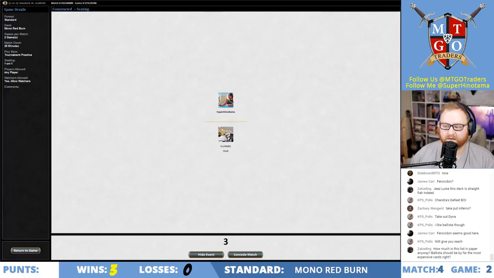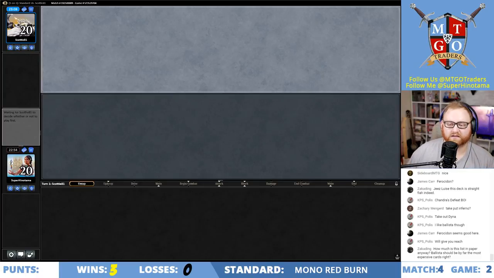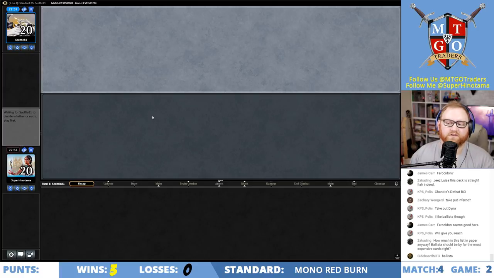How much does it list for in paper? Ballista should by far be the most expensive card. Yeah, Zakadin, Ballista is the most expensive card in the set, next to Hazoret. On MTGO, it's about 60 tickets. I want to say on paper, it was about 110, 120, something like that. Again, if you took out the Walking Ballistas, it would be under 100, obviously.